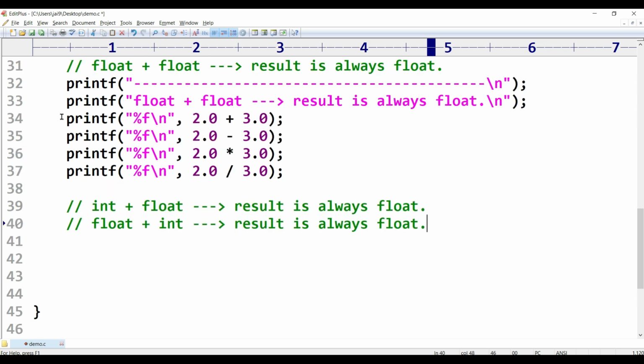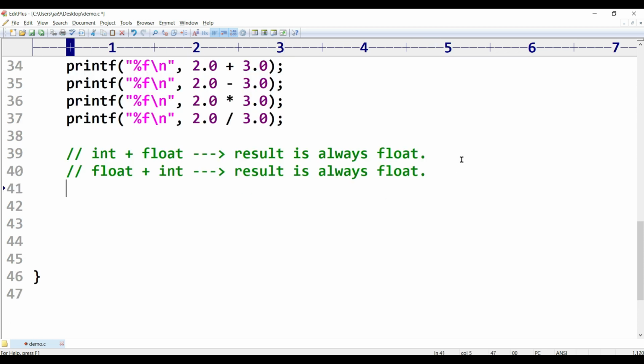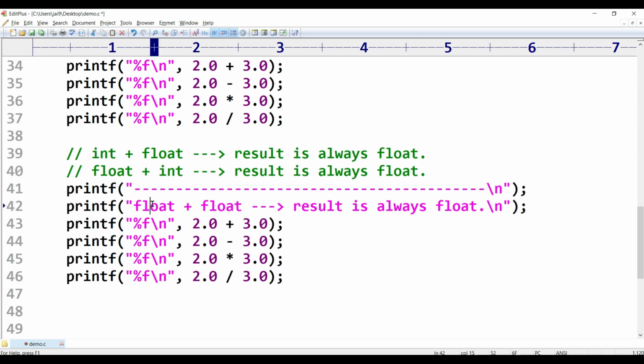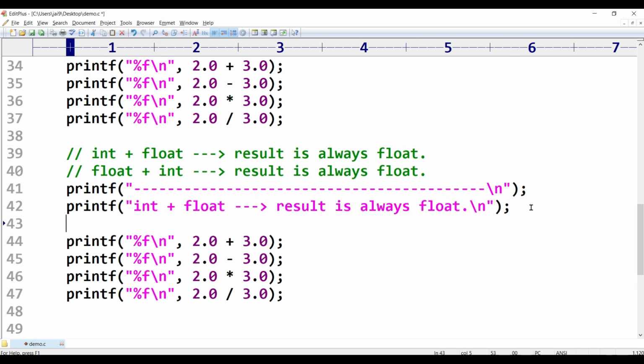Try to take this also, copy this and paste it here. Whether it is float and int or int and float, left operand or right operand, the result is always float.